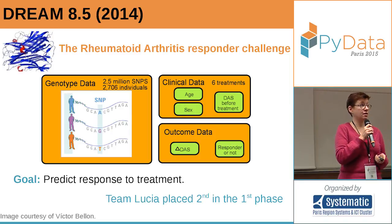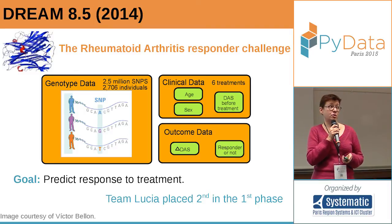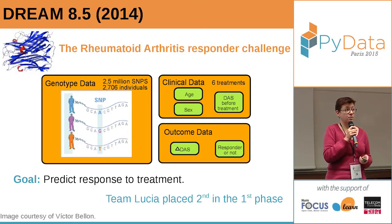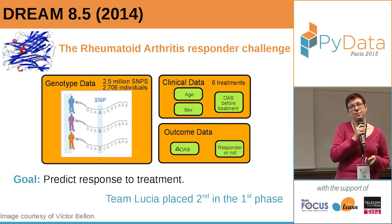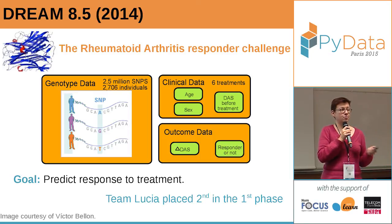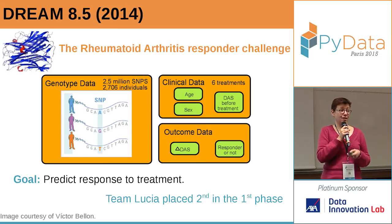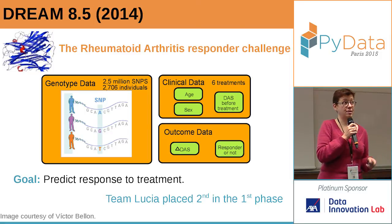In both those challenges, you have very large amounts of features, so genomic descriptors. I'm talking millions of features. You have a very small number of samples, of the order of thousands. So comparatively, it's very small. That creates all sorts of challenges, and that's part of what makes those problems really hard to solve. In both challenges, I was part of a team that ranked second on some aspect of the challenge. But I can tell you that no team achieved any result anywhere near what I would call good. So it's still not something that is usable today in the real world.